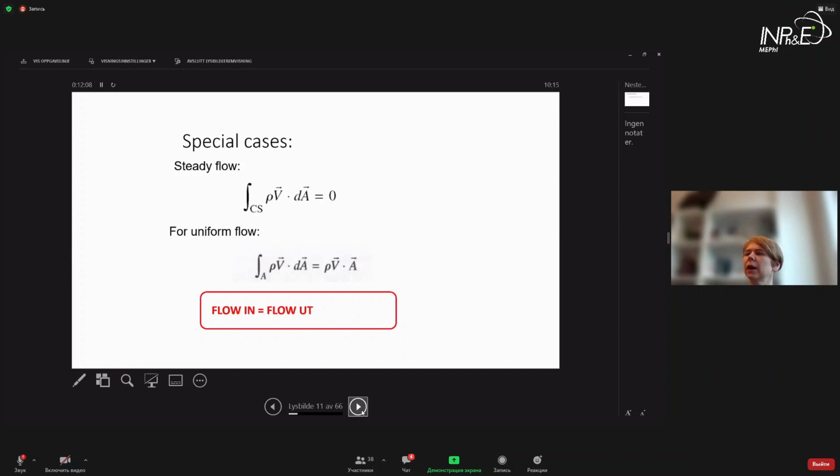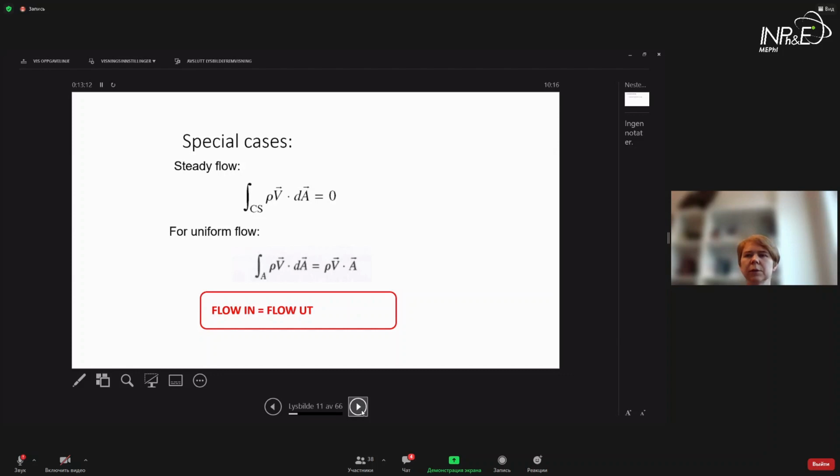Steady flow is a little bit different. Steady flow does not necessarily mean incompressible, so the density may change, and our equation modifies a little bit. And another simplification that all students love when we do exercises is uniform flow. When it is written in its basic form, density multiplied with velocity integrated over area is simply the same as volume flow multiplied with density. We don't have to integrate, which actually says flow in equals flow out. Again, a very commonsensical result, which is written in a special way. When can we use such a simplification? Is it too simple?